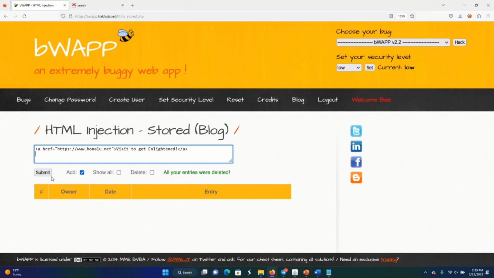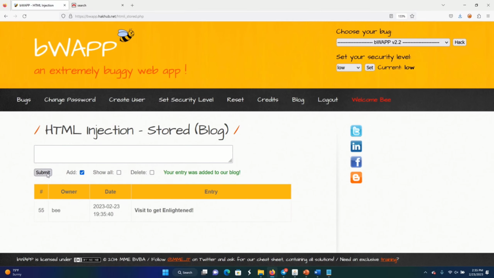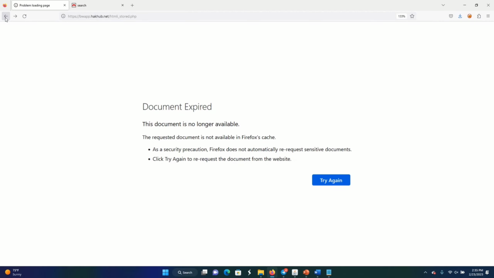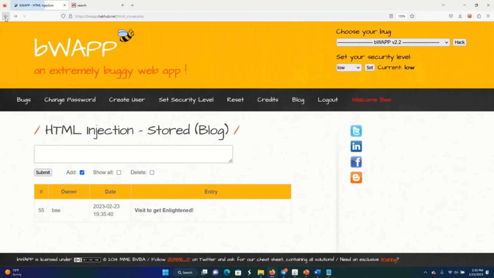When I submit this payload, it is injected into the website. Whenever the user clicks on the payload, it will take him or her to the website that I have embedded. If the hacker does so, he gets whatever information he needs.